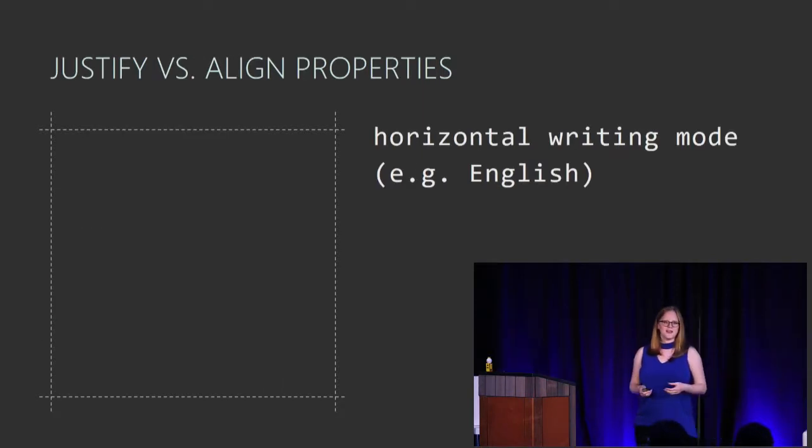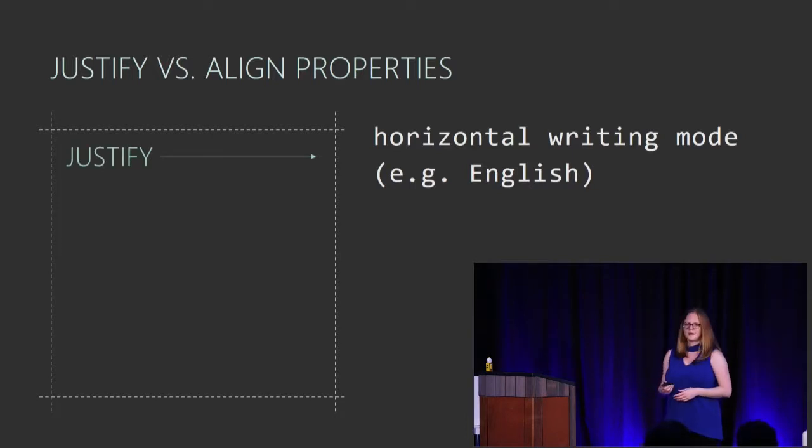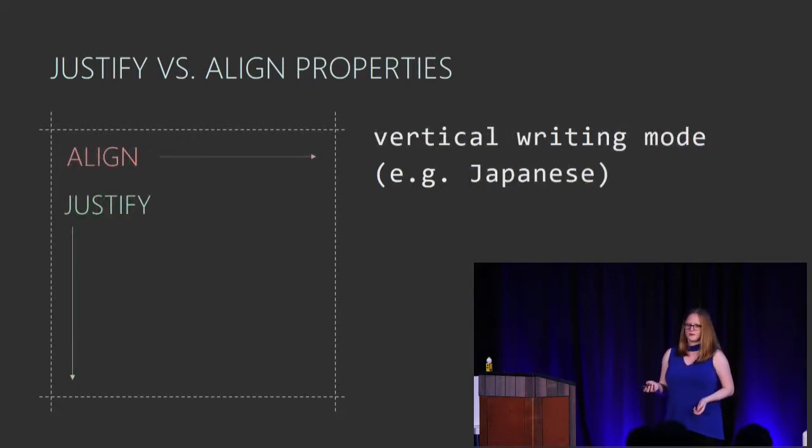There are some justify and align properties that come up quite a bit in both Flexbox and Grid, and I tend to get these confused, so let's go over that really quickly. In a horizontal writing mode, such as an English web document, the justify properties are going to be horizontal, and the align properties are going to be vertical. The way I like to think about this is in desktop publishing, you might have left justified or right justified text, and the justify properties are flowing in the direction of the text. When we have a vertical writing mode, for example, these are reversed. So you have vertical text, and you have justify properties in that direction.